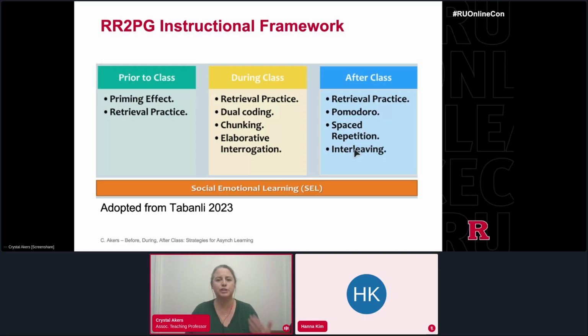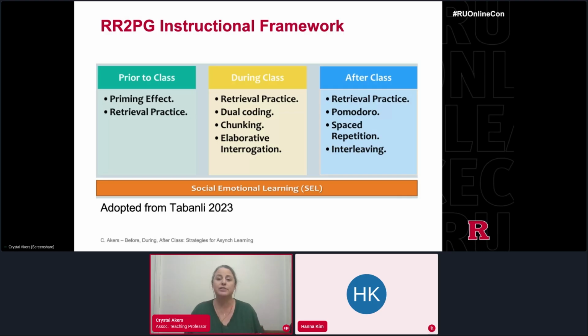So within this reducing the research to practice gap framework, it incorporates learning strategies informed by research in cognitive science. It gives us a very nice structure for identifying and utilizing some of the learning strategies that really are most time-tested and supported by research. So you see retrieval practice up there, and if you have any experience with cognitive science-informed strategies, you know that's kind of like top of our list.